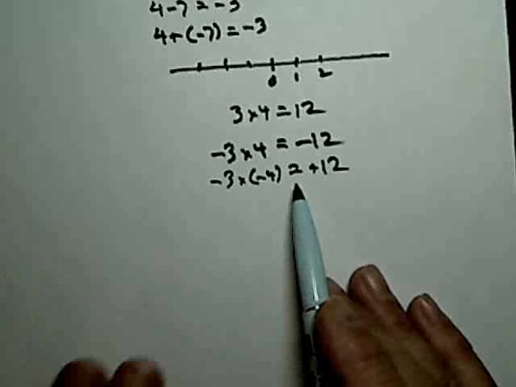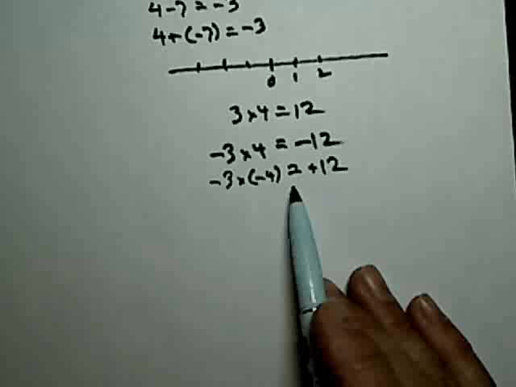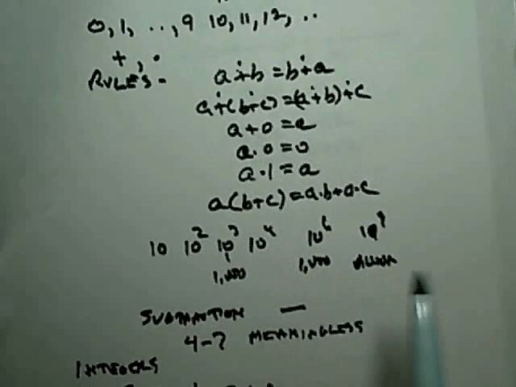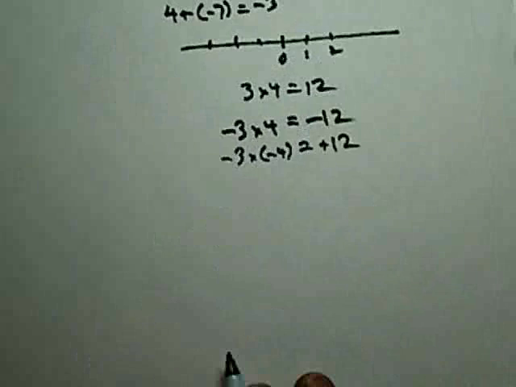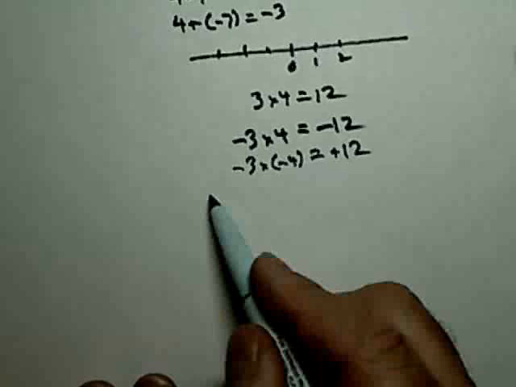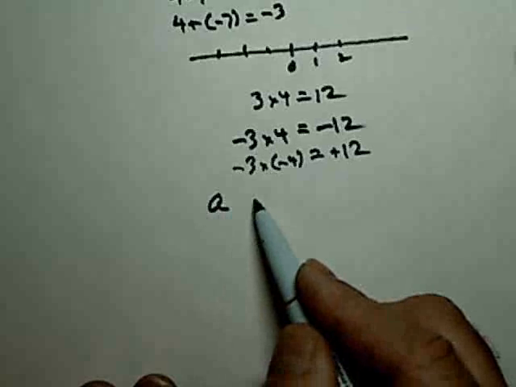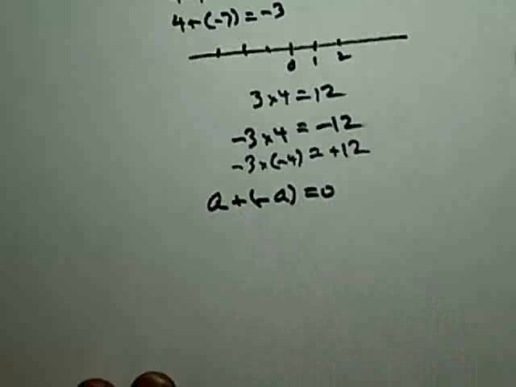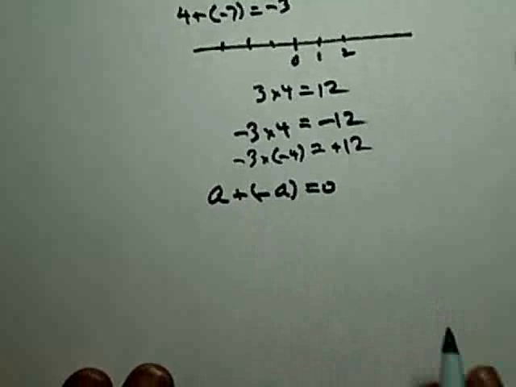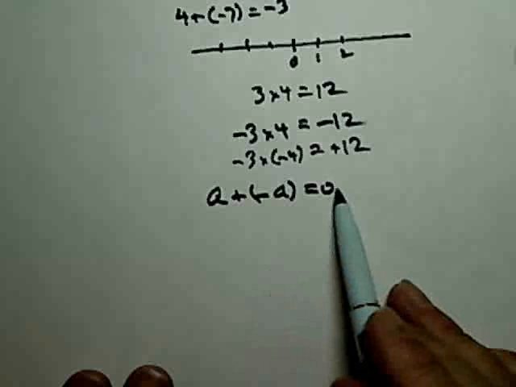But all the rules that we had before carry over for addition and multiplication, and it is essentially the same rules. The only rule you're going to add now when you go to the negative numbers is you're going to now say that for every number a, there exists a number minus a called the inverse. So when you add them, you get 0, and this is called the inverse property. And you don't have that with just the counting numbers. That's why you have the integers.